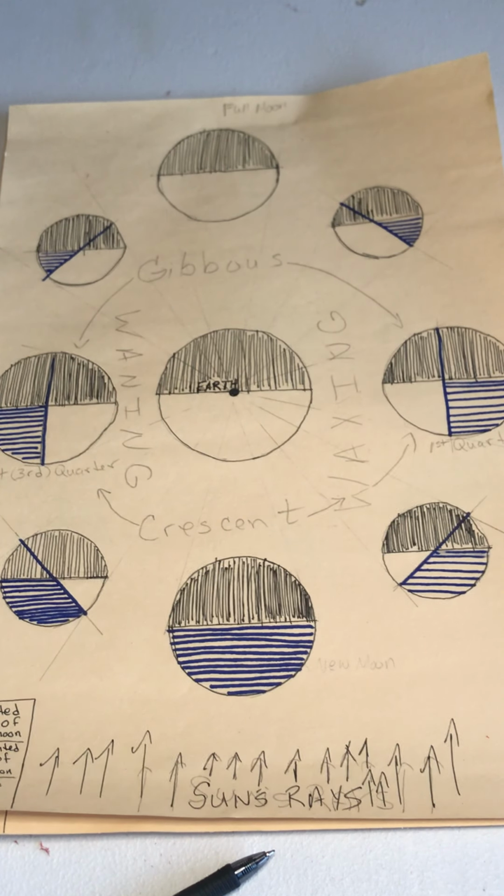Hello! Today we're going to work on and look at the phases of the moon. As the moon goes around the earth, we get to see it in different phases. It looks like it's growing, it looks like the light on it is shrinking, and that's what the phases look like to us: how much of the moon we see illuminated.